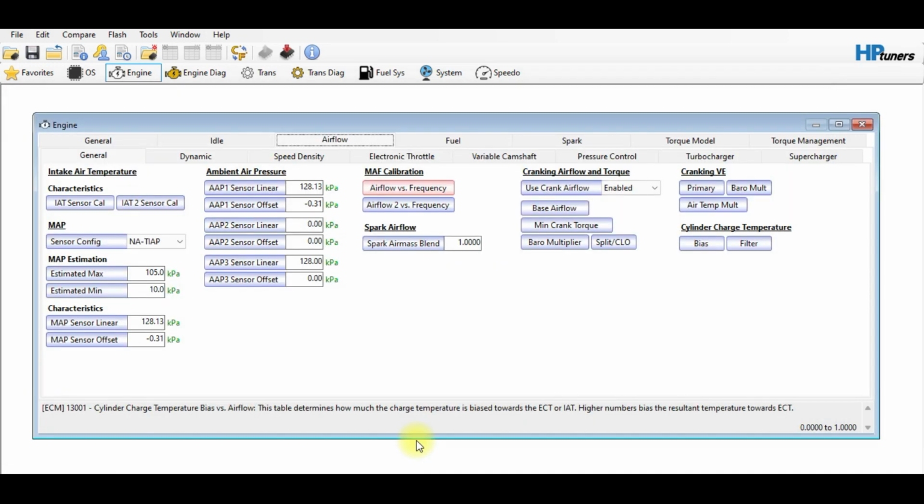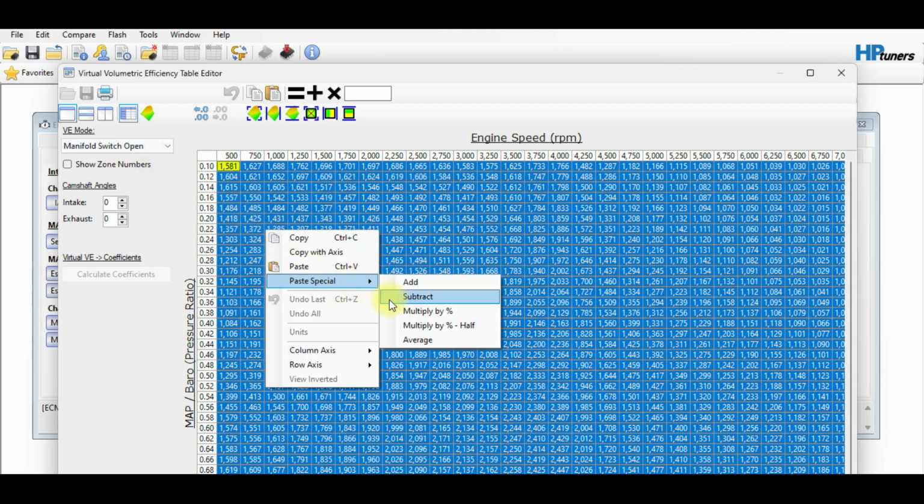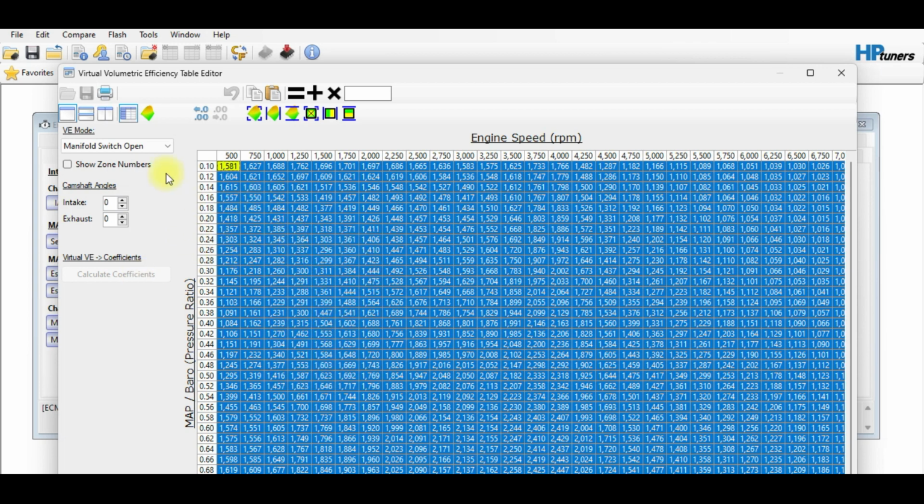You will go back to your virtual volumetric efficiency table. So once you're in here, manifold switch open, paste special, multiply by percent, calculate coefficients, smooth it one time, calculate coefficients. And then each time you do this, you want to copy this table into your closed loop table.